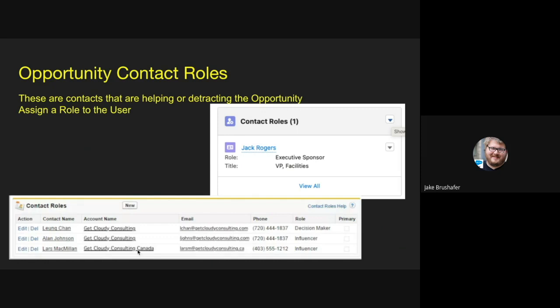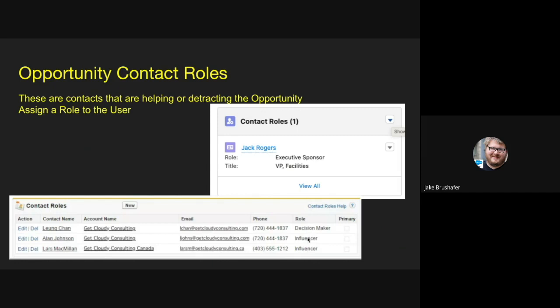So the deal here is most likely for Get Cloudy Consulting, but the Canadian branch here is also trying to influence them. Maybe they already are on board with Salesforce or whatever the tool is that they're selling here, and they're trying to get the other part involved. So they're influencing.